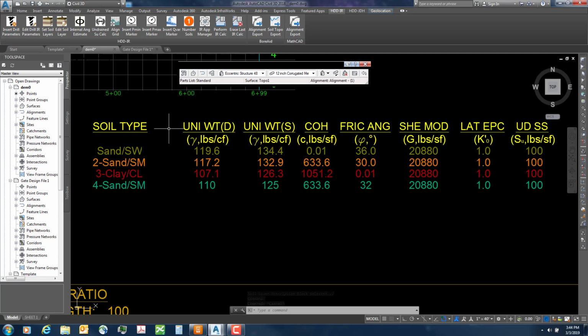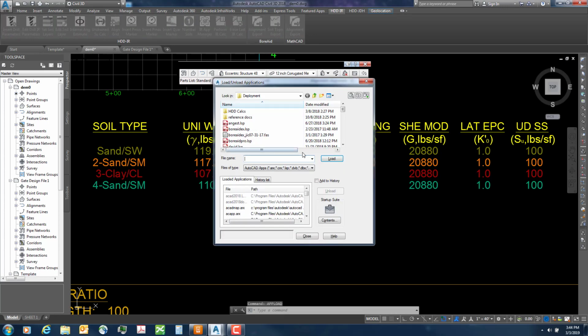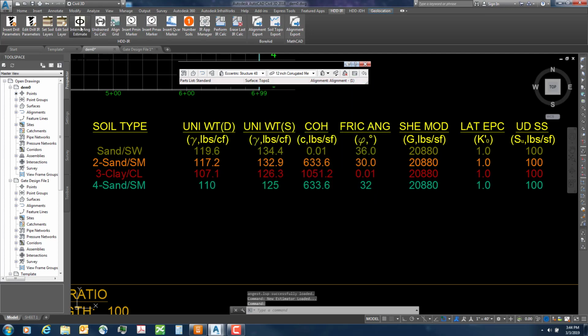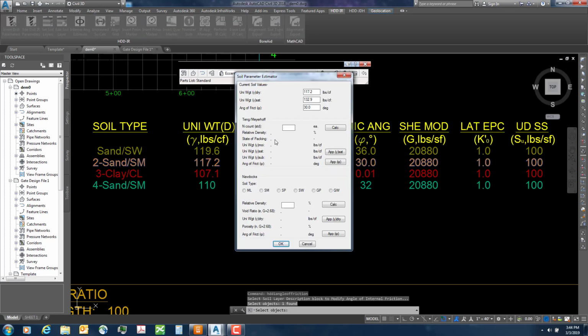Once you get the values in there, there's actually some tools that I have, based on some references, where you can further define these a little bit more exact.